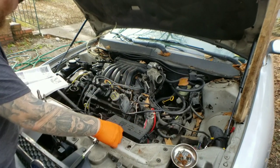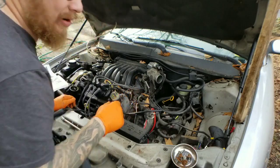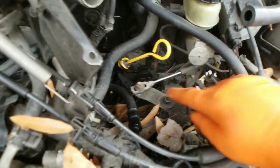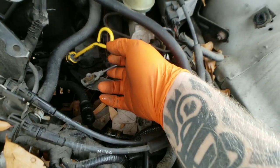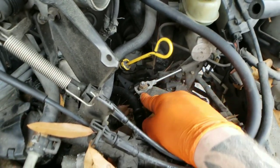We still have to do the shift cable housing and the retaining nut. I put you guys back on the stand too early. All right, you got your shift cable right here, your retaining nut right here. So we're going to go ahead and take both those off. Move the shift cable out of your way. Okay, I'm gonna go ahead and take a paint marker. Let me grab that real quick.